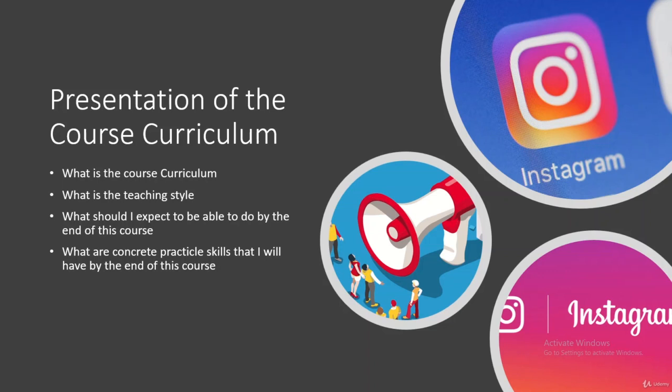Then we're going to go into the selling part. Here we're going to talk about how you can sell products on Instagram, what type of products you can sell, and how you can sell those products. And then we're going to have a part about posts: what type of posts you should post, and when you should post them. We're going to talk about pictures, how you can retouch your pictures, and pretty much everything around the posts themselves, depending on what type of business you have. So you'll see it's pretty interesting.